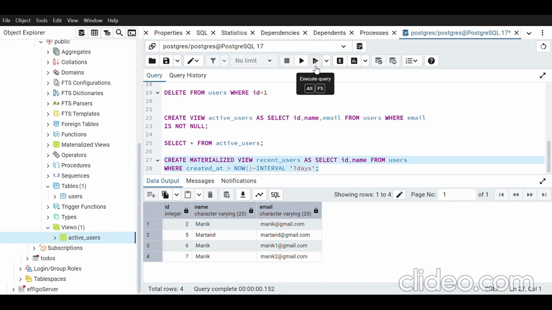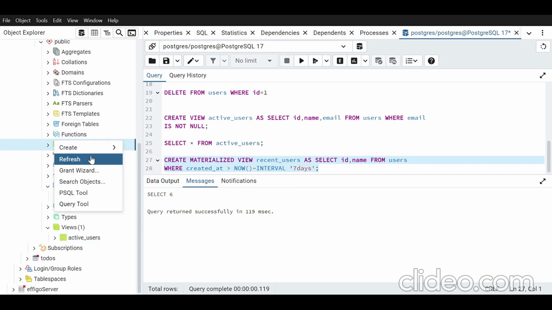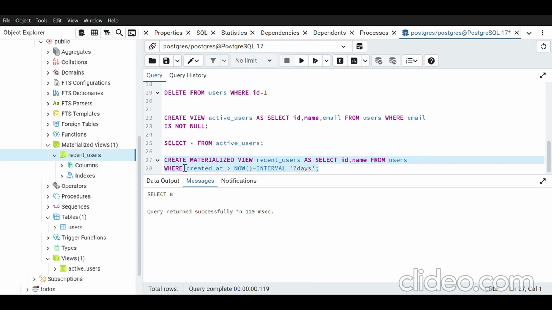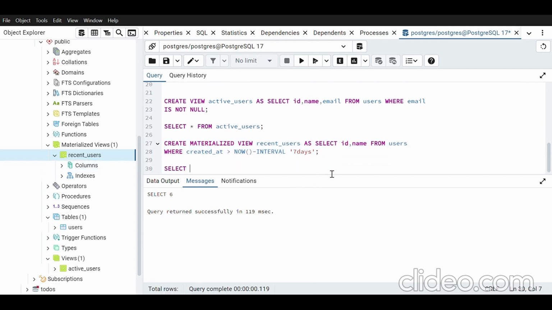So we'll just run this script, and we can see our query runs successfully, and we can see this view in the materialized views. We'll just refresh it, and we can see that our recent users materialized view has been created. Now to check whether the data is present in it, we'll write select star from recent users.